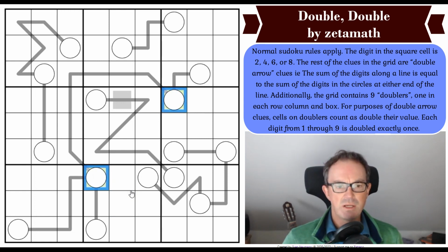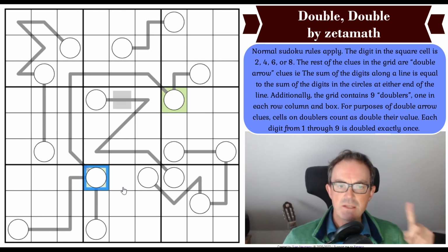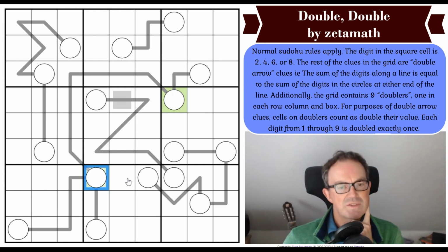Although red-green colourblind people... Although, hang on. I'm just thinking about if I use red for doublers and green for not doublers, is that going to give people a problem who are red-green colourblind? But I think people tell us anyway that the red-green we use in our palette is actually not offensive for red-green colourblind. So hopefully you'll allow me that today. Because there should only be a few red cells as well, so it's not like where we're going to have parity colouring where it's all going to be very mixed up. There's only going to be one red cell in each box, so hopefully this will be okay.